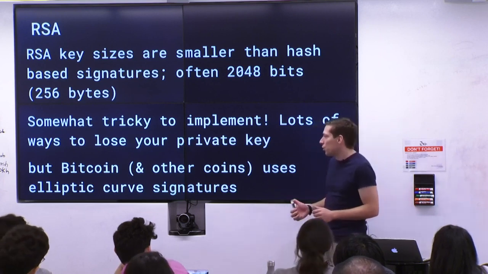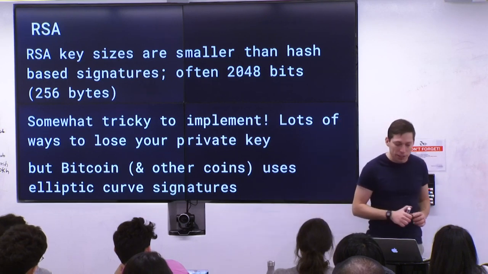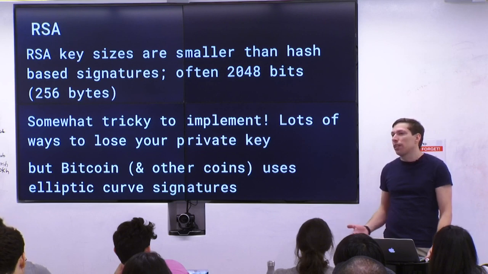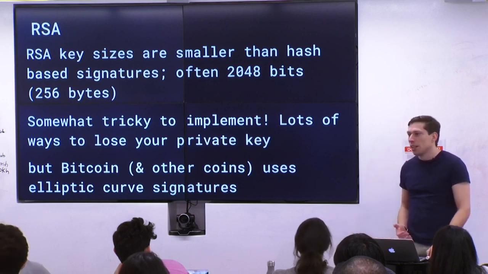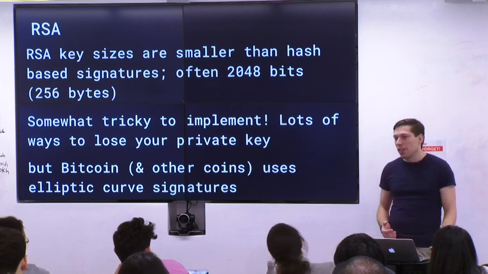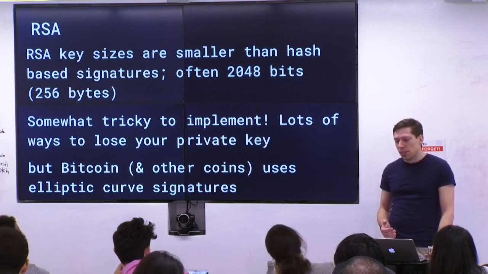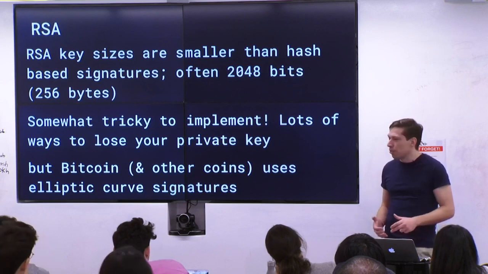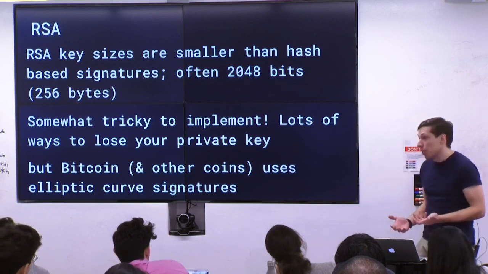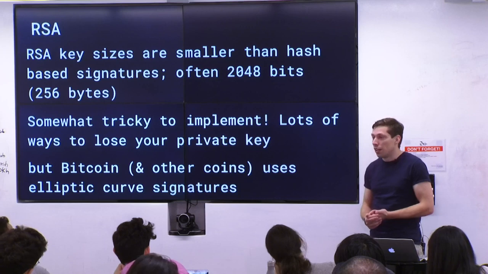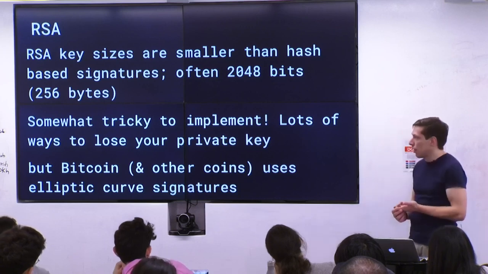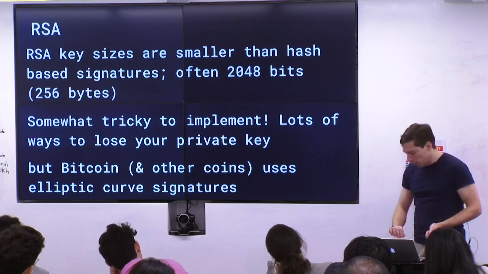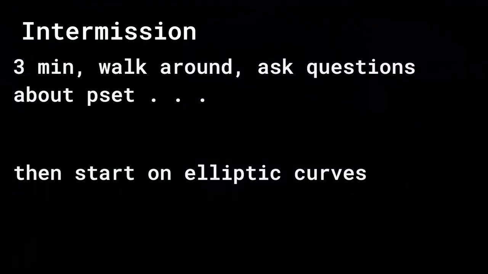Bitcoin and other coins use elliptic curve signatures, which I'll talk about next, that are displacing RSA in many cases. It hasn't really taken off for web certificates, but a lot of other types of encryption and signing have moved over. Cryptocurrencies are also one of the big uses of elliptic curve signatures because they're somewhat more powerful and somewhat smaller and really cool. And we will talk about those in 3 minutes.